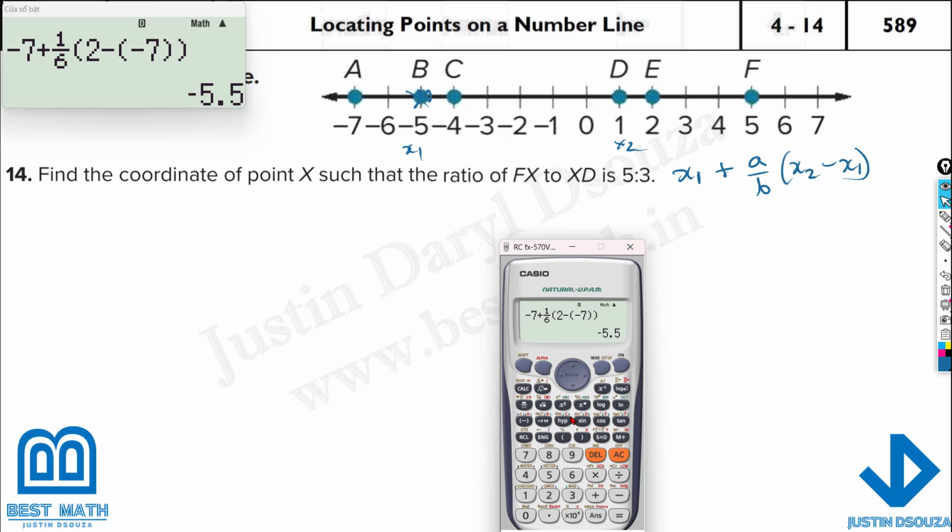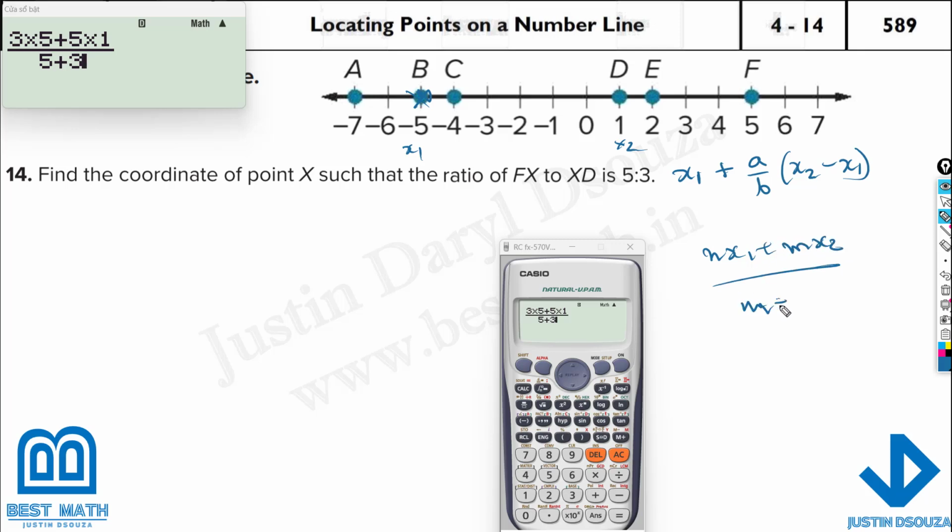And let's do the last one here. Use the fractions. Second ratio, 3 times. What is the point? F is the first point. Now 5. Then we need to add it up with second ratio is 5. First ratio is 5 times. What is D1? Multiply it. And add the ratios, 5 plus 3. Let me write the formula here. It's nx1 plus mx2 divided by m plus n.